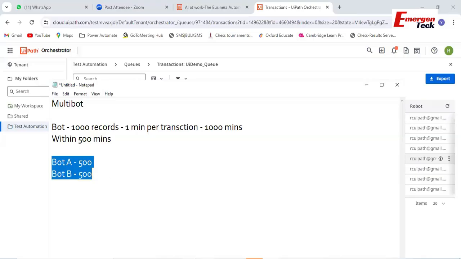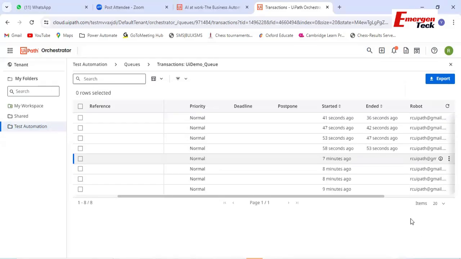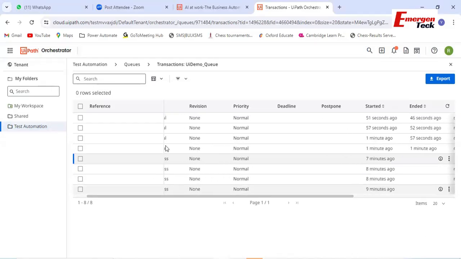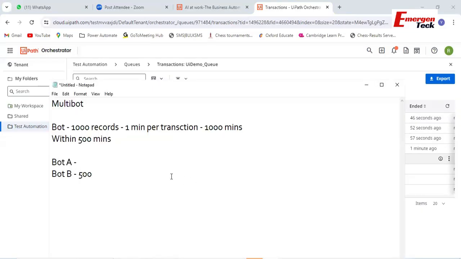Suppose currently we have four transactions. In that case, what will happen? We will trigger bot A. Suppose bot A picks the first transaction, it will mark the status as in progress. So obviously bot B will not be able to pick up that transaction. It will pick up the second or next transaction.